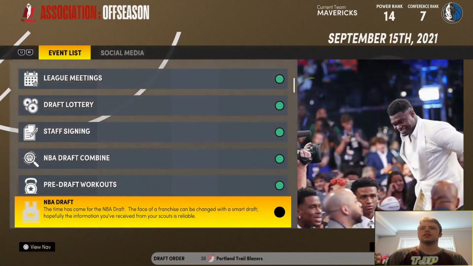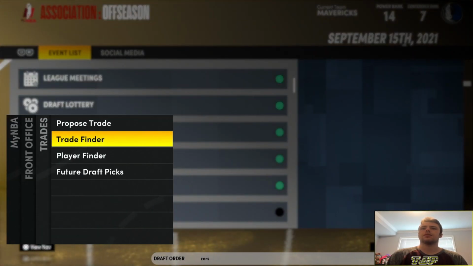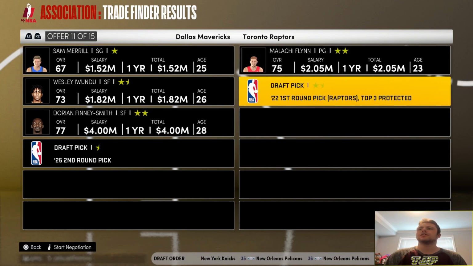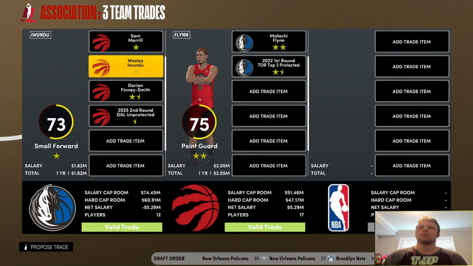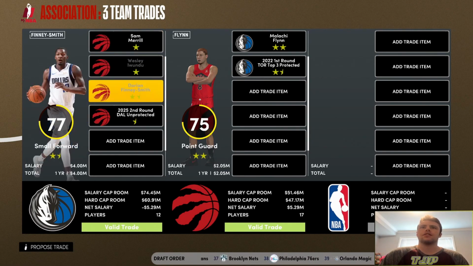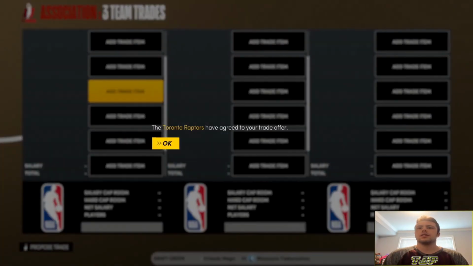Trying to see who else we need to trade, though. I'm honestly just clearing cap. We're getting Malachi Flynn and a future first round pick. We're trading away 3 players and a second: Sam Merrill, Wesley Iwundu, and Dorian Finney-Smith, who we won't have a starting small forward, but he's displeased with the team anyway, so we're going all in.